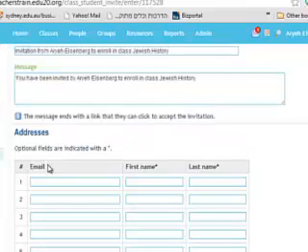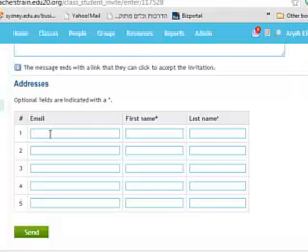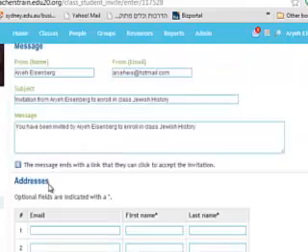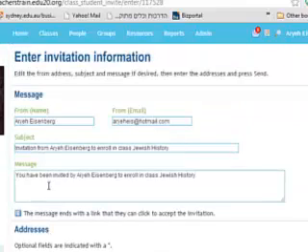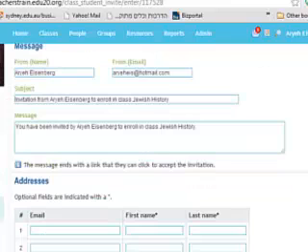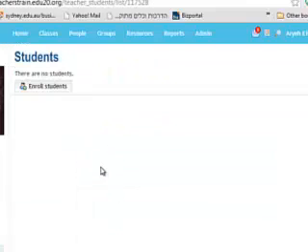Then down here, you can enter the email address of your students, their first name, and their last name, and if you press send, the student will automatically get an email containing a link. You can see this message ends with a link that they can click to accept the invitation. So in this case, they don't really need an access code. All they need is that email that you send them. Once they accept the invitation, they will automatically be enrolled in your class, and if you click on students, you'll be able to see them on this list.